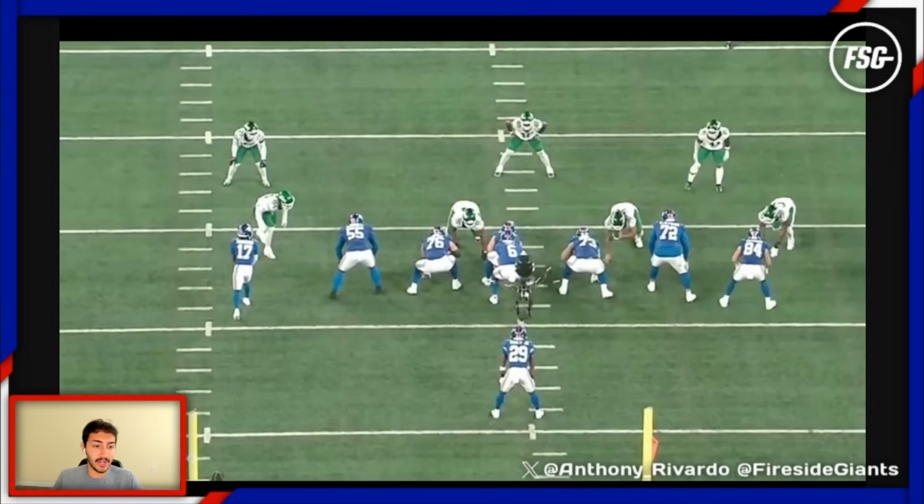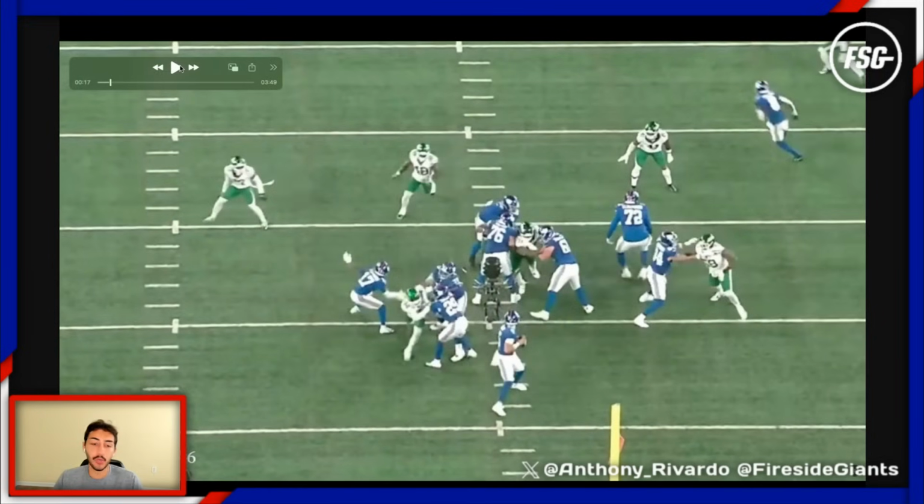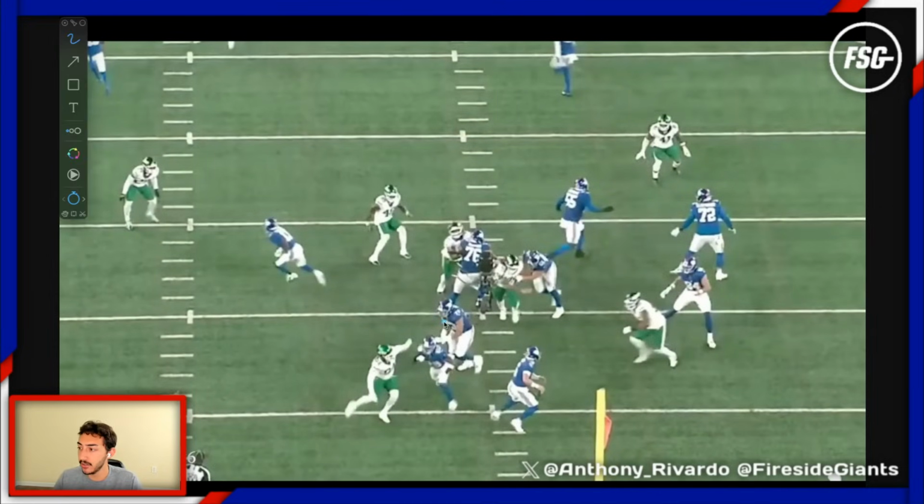So another play that I want to highlight in this breakdown is Jaxson Dart's first pass of the game. This is going to be a screen pass to the tight end, Theo Johnson. But what I want to highlight on this, I know a screen pass is not a ton of reading the field and going downfield with that, but I want to highlight how Jaxson Dart remained poised under pressure here.